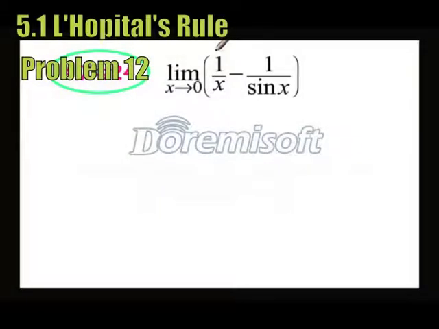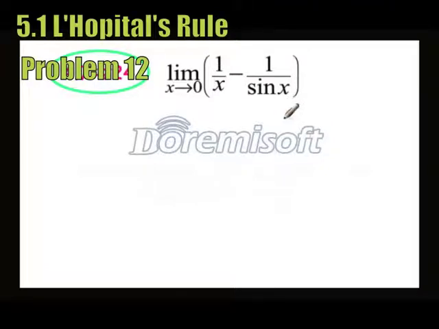If we try to plug in a 0, of course we get this first thing is 1 over 0. The second one's 1 over 0. It's kind of like, what's going on? It's almost like an infinity minus infinity. That's gibberish, okay? First of all, it's not infinity because coming from the positive side, these both give you positive infinities, but coming to 0 from the negative side, they both give you negative infinities.